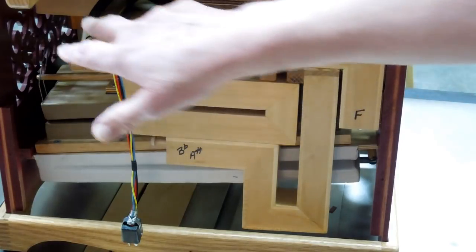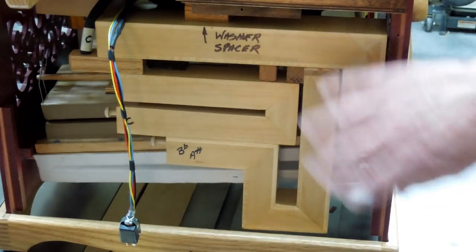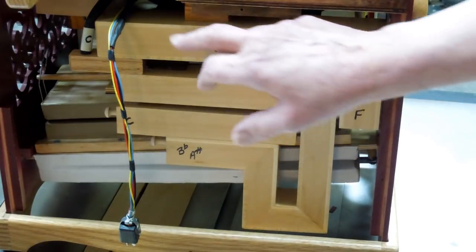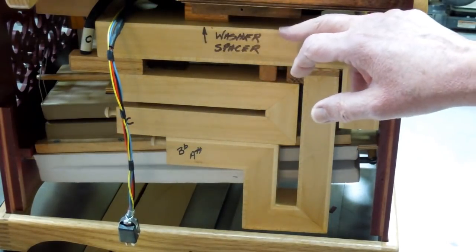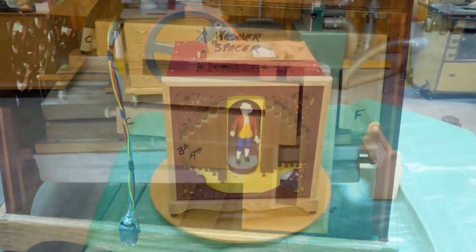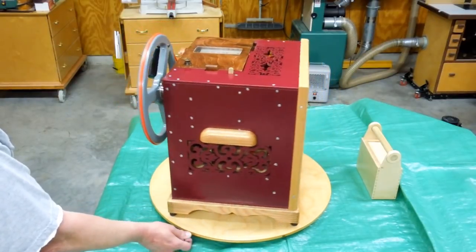The base pipes are installed. The hoses are routed to each pipe and these have been tuned as well. I had to set this thing on its side and on its face so I could reach in the front and the back to work on those pipes. I ended up having to take this out again — it's very difficult to get installed because the three hoses for these are short and they go on to the last three points of the tracker bar. Now it's all together.